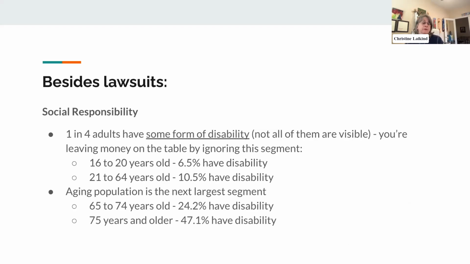Other than lawsuits, why do we need to think about it? I say it's the right thing to do anyway. 1 in 4 adults in the United States, and I'm talking about the United States here, I'm not talking about globally, have some form of disability.